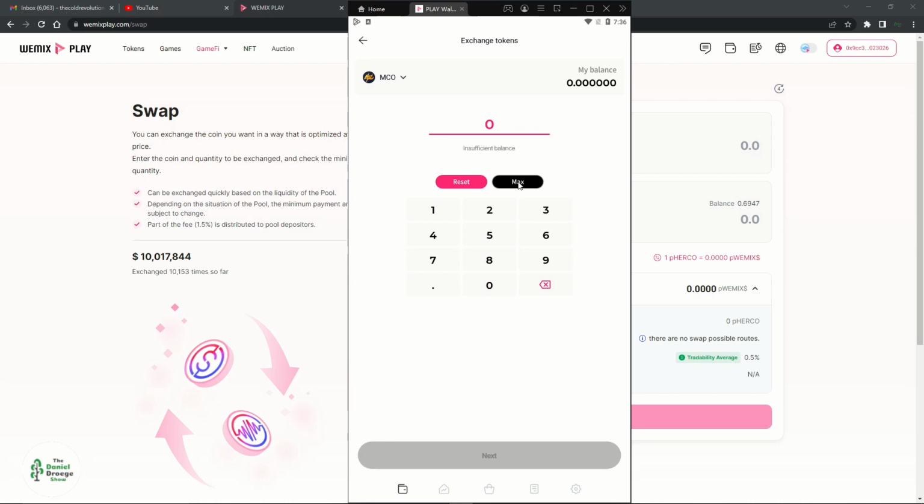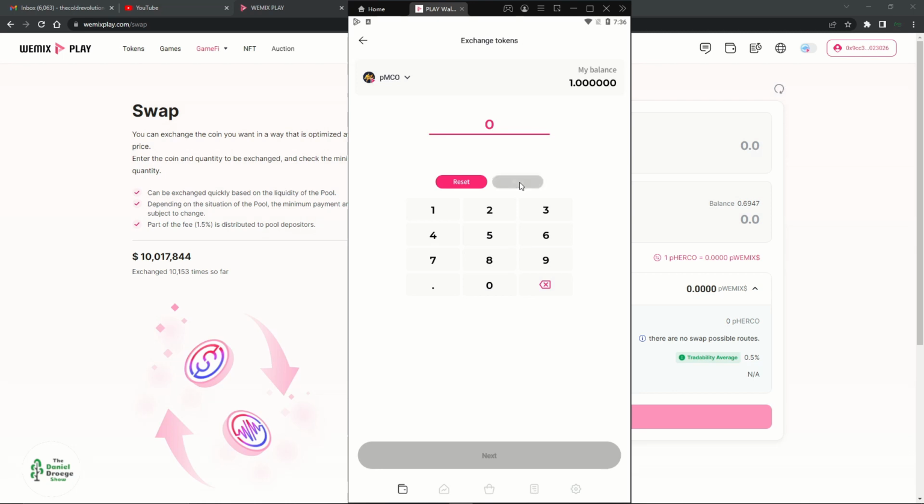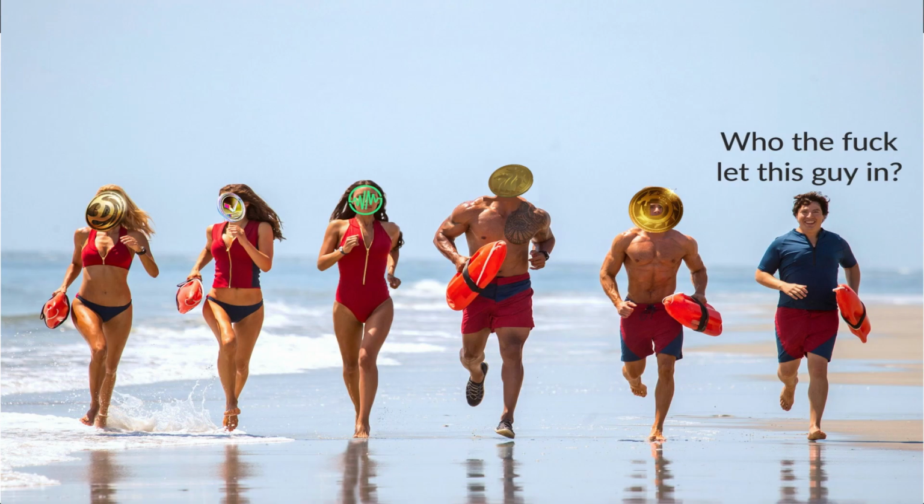In order to use the pool, you must first transfer your token, and these can be game tokens, dollar coins, or reflect into the pool versions of themselves. You can tell the difference between a pool token and a regular token because the name starts with a P for pool, and they're ready for the beach.